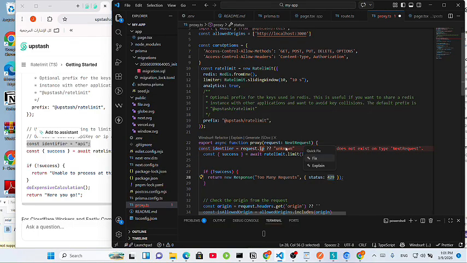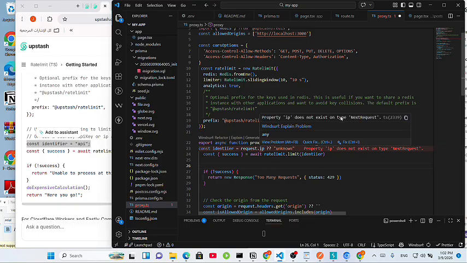And here it's giving me an error. Property IP does not exist on type NextRequest. This is a TypeScript issue actually.